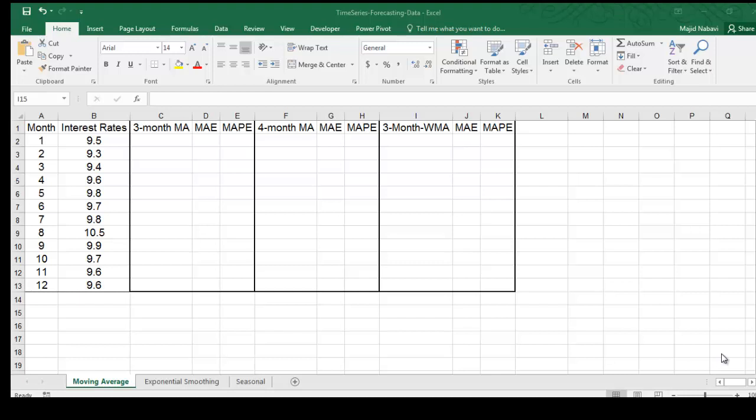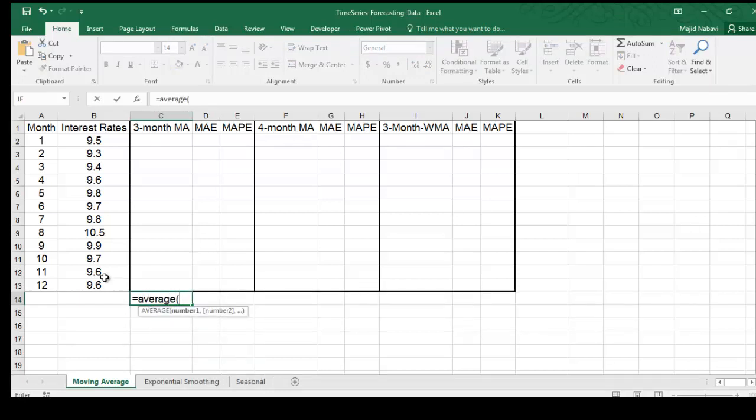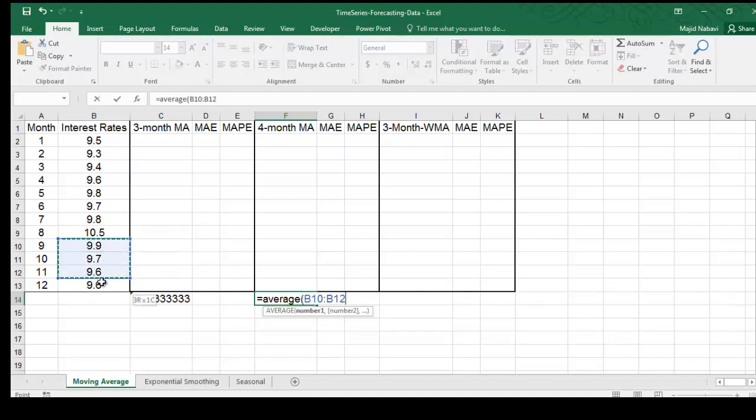We average a few months in the past, and then that will be our forecast for the next month. I will start with 3 months moving average. It's using function average. My forecast for the next month will be the average of the previous 3 months. We don't know if 3 months moving average will work better, or for example, 4 months. So I have a second set forecasting based on the average of 4 months. So the average of the previous 4 months will be our forecast.